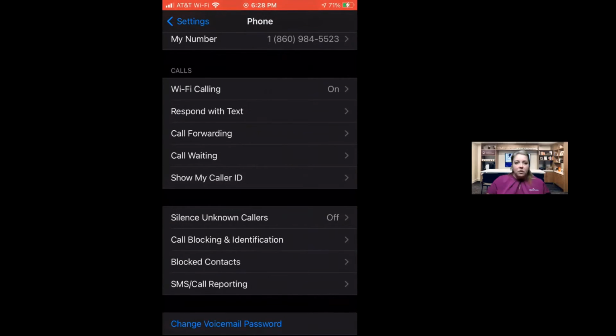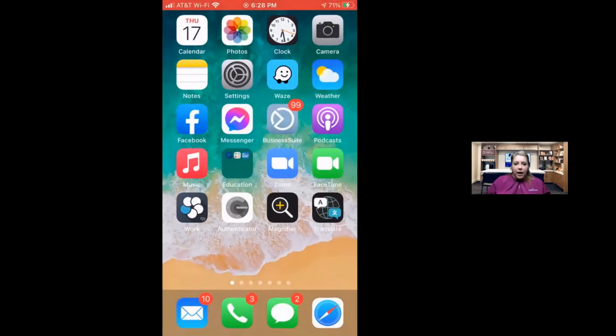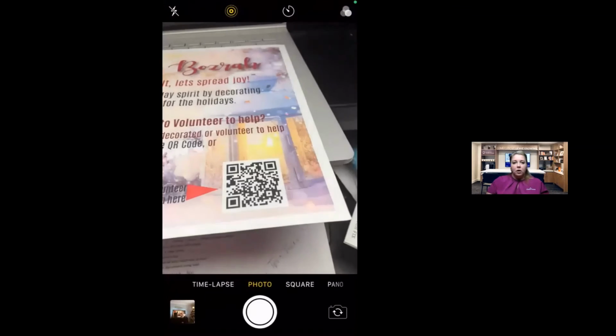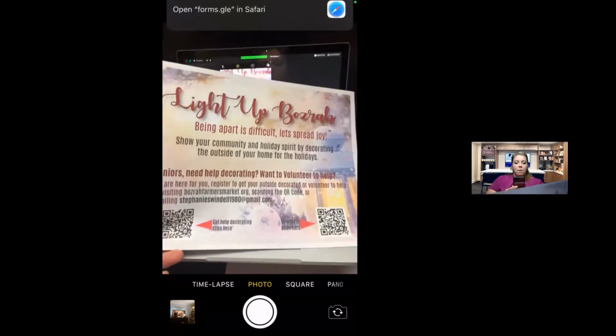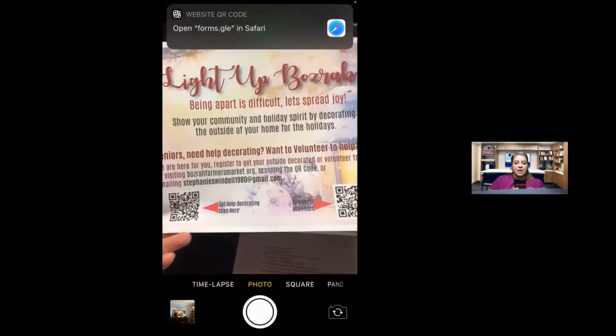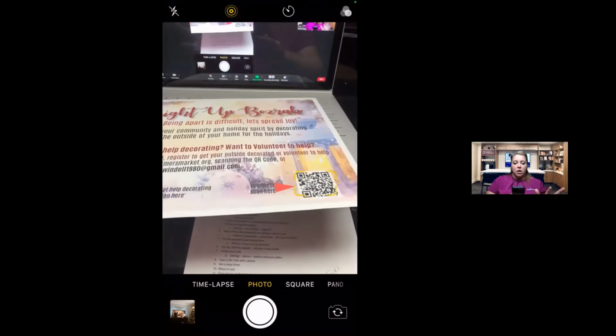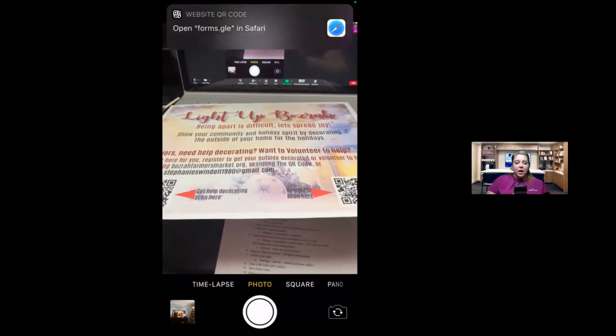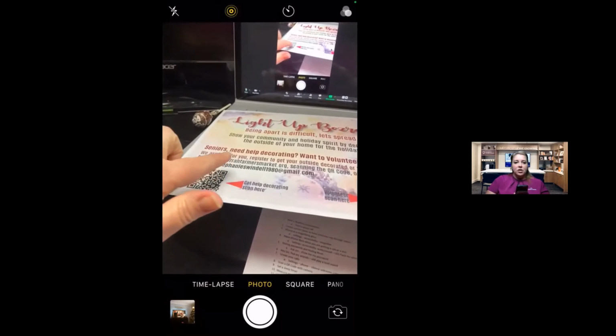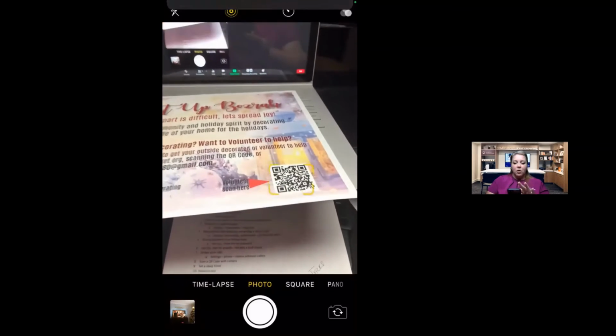All right, so the next thing that we're going to look at is a QR code. Here, I'll show everybody what this looks like. I'll use my camera. If you've ever seen a poster or something that has one of these little digital images on it, that is a QR code.